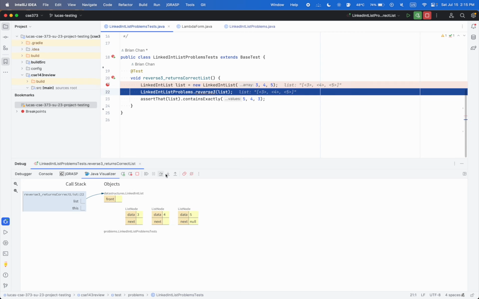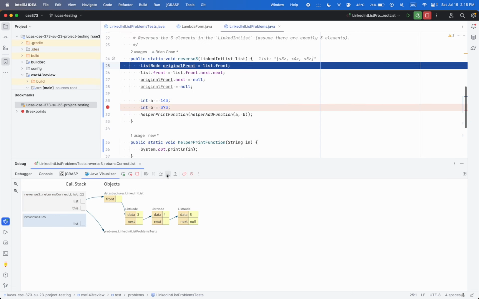Lastly, I want to cover something about step into again. Notice my function on line 32. It actually calls 2 of my helper functions on the same line. So if I step into, which one of them is it actually going to step into? Let's take a look. And fortunately, IntelliJ is smart enough to figure that you probably have to choose.